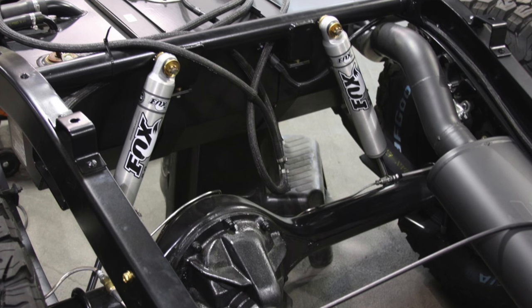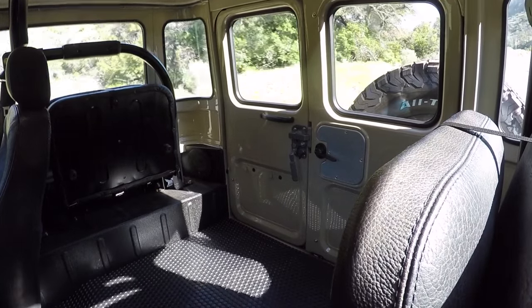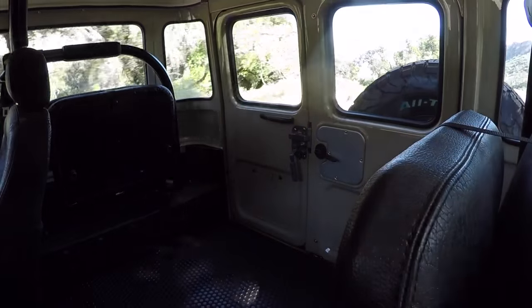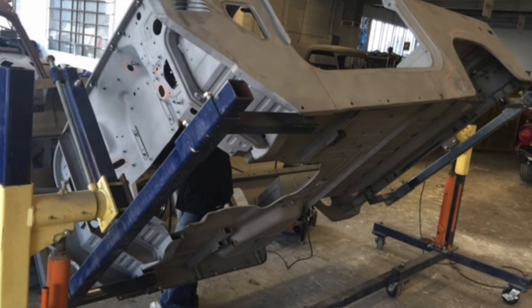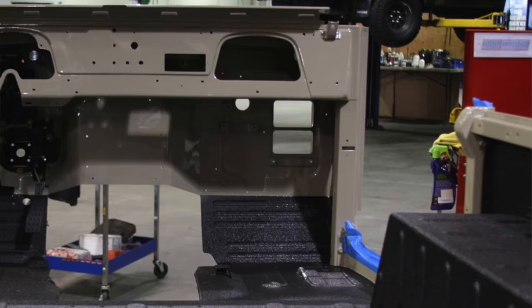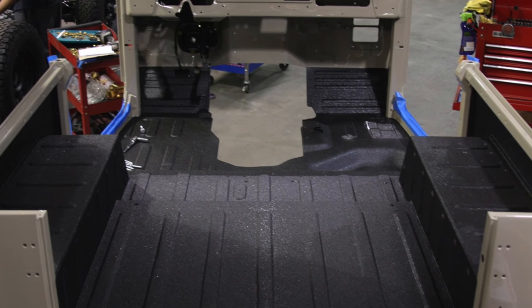Specifics on this exact truck, painted it the Sahara Tan factory color, just kind of everyone's favorite quintessential old Land Cruiser color, myself included. It was a bare metal respray, done right. While apart, prior to reassembly, the body was placed on a rotisserie and inverted so that we could spray on the heat-cured polyurea coating instead of conventional undercoating on the underside of the body assembly and fenders prior to reassembly, as well as on the inside floors.